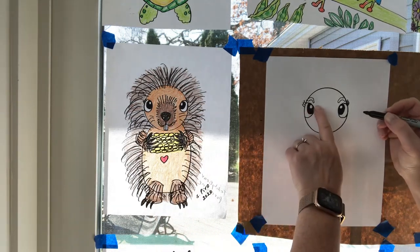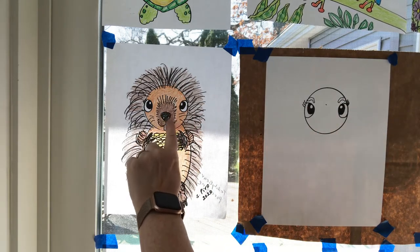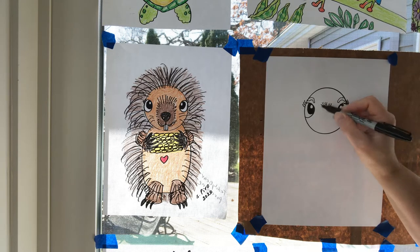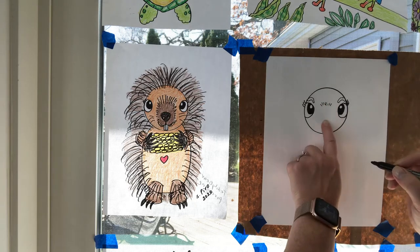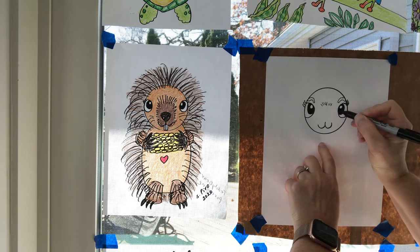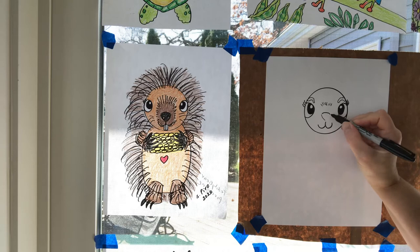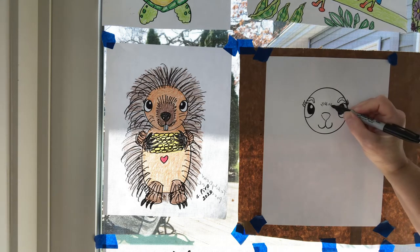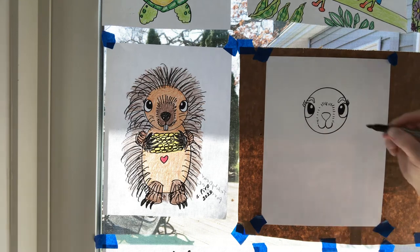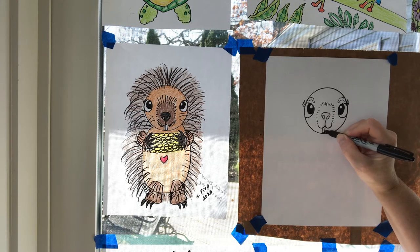Right between his eyes I'm going to put a little dot, and that is where the top of this darker brown area starts — kind of like the nose or the muzzle. We just make little short marks; we don't want to draw a line. Then I'm going to draw a W shape, and then the little black part of the nose — a little half circle, come down on an angle and connect. Now we make fuzzy lines that come down all the way to the mouth area, and then we add a little nostril on each side.